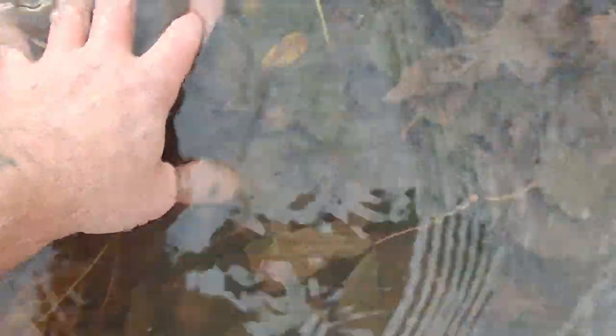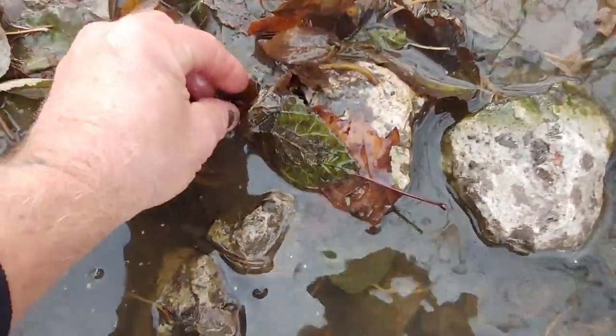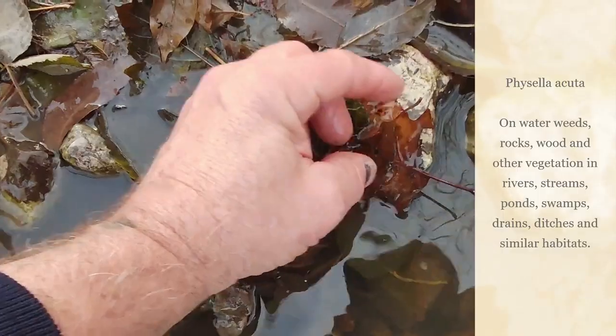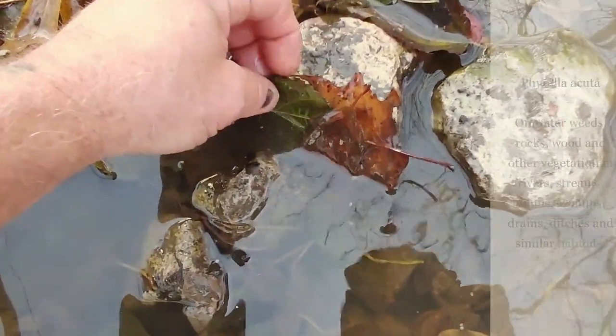One of the ways is to pull up this debris here in these leaves, and it's pretty hard to do with one hand, so I'm going to quit filming here in a second. I've collected quite a few already, and they're going to be really little snails. They crunch these up, shell and all — it's really an important part of their diet.